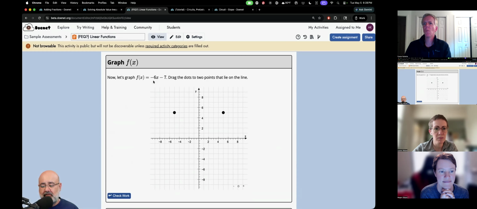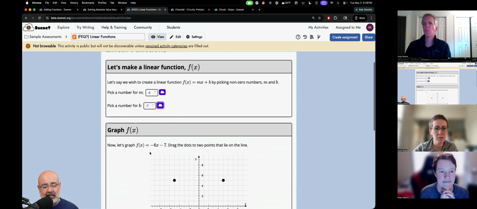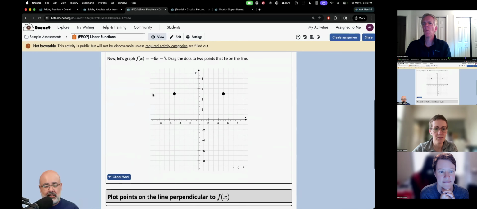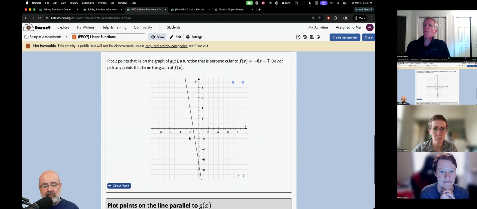Now I want them to graph it. So they can go back and say, I don't know how to graph this one. Okay, we'll pick different numbers for your slope and the y-intercept. And let's see if I can do the math correctly. Once you've done that, the line appears, and you'll notice more things happen in the future.